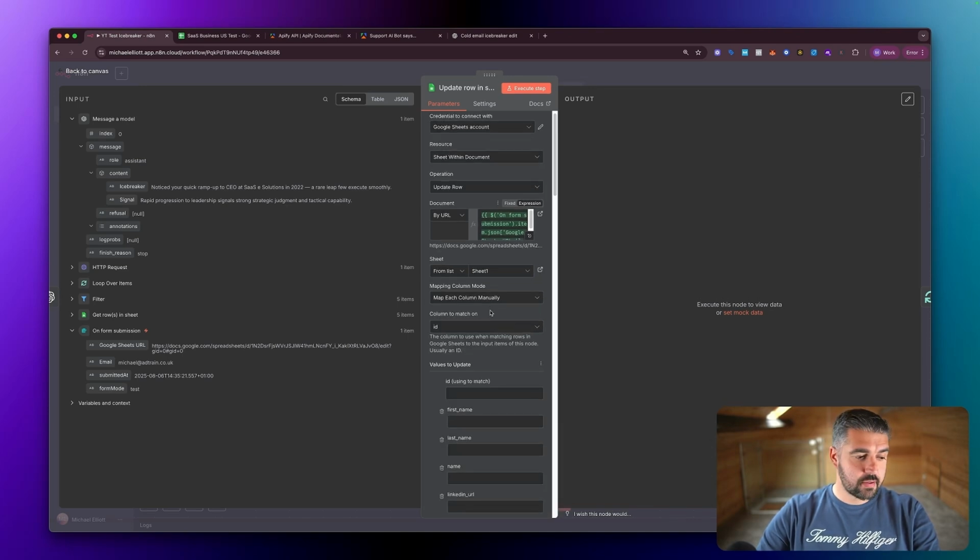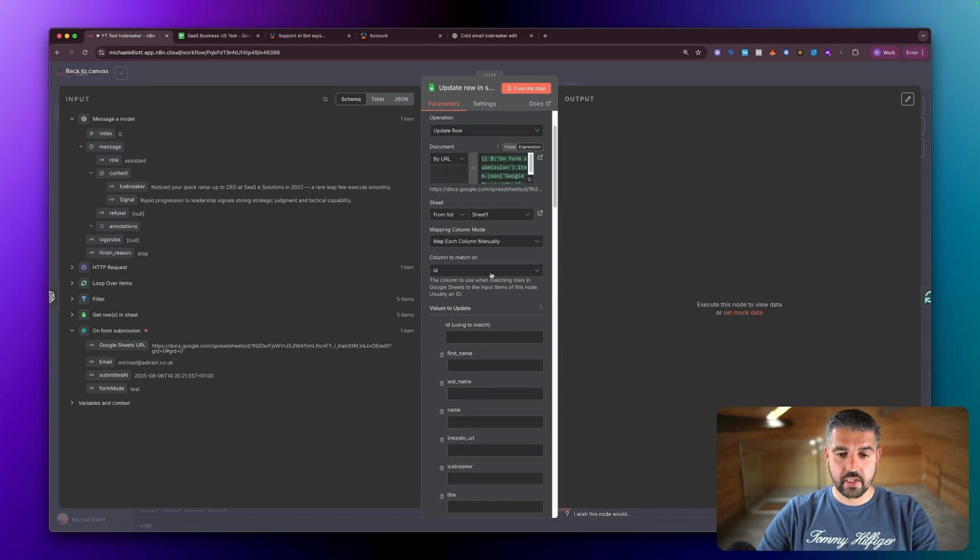and then when it comes down to mapping columns, we do want to map each individual column manually, but importantly, we don't want to do it by ID, which is a common way that you would do it if you were doing other flows. We want to use the LinkedIn URL, okay? We want to use that because the LinkedIn URL is the unique parameter for us from a perspective of the way that we're approaching our whole flow. It's all based on LinkedIn scraping the LinkedIn URL.